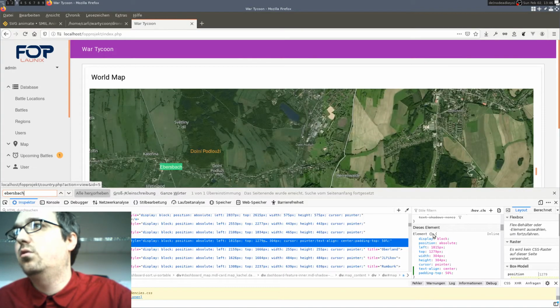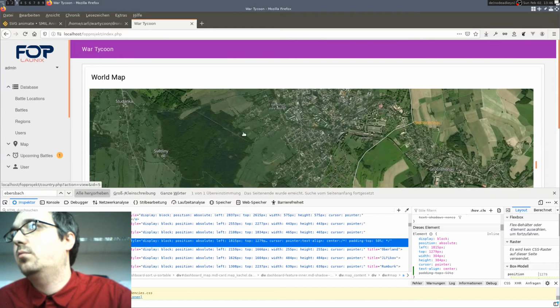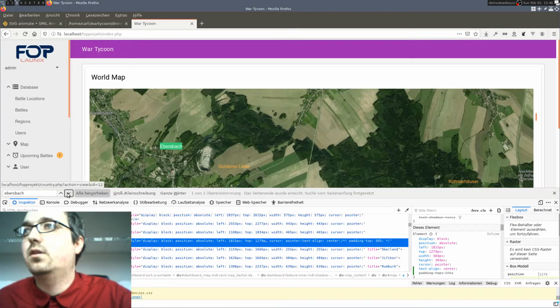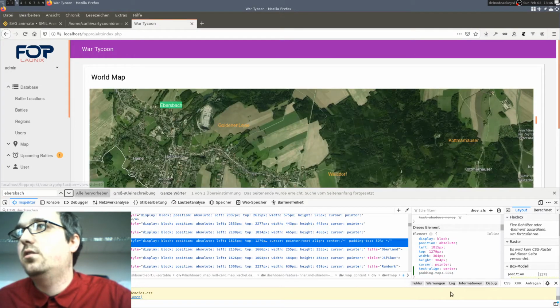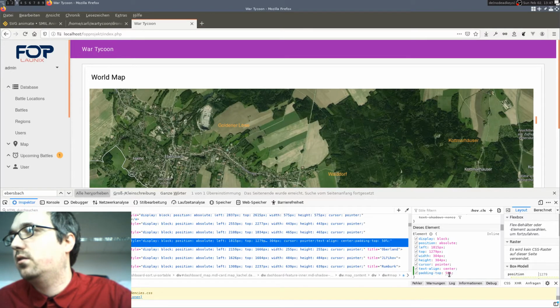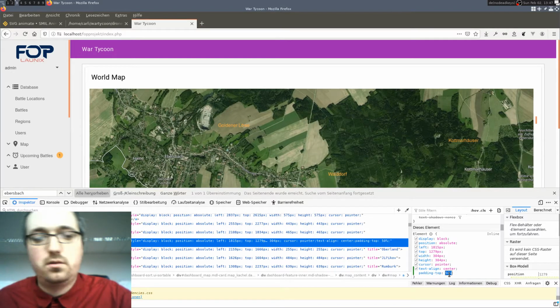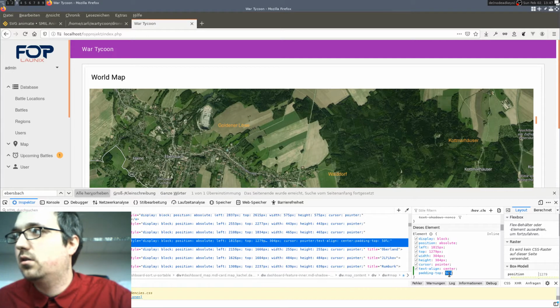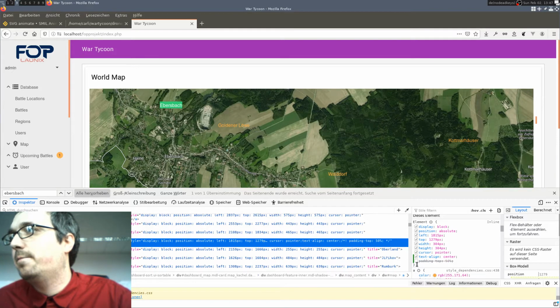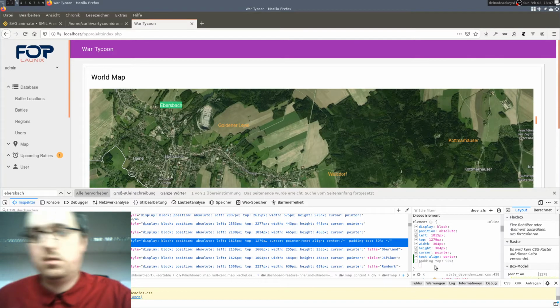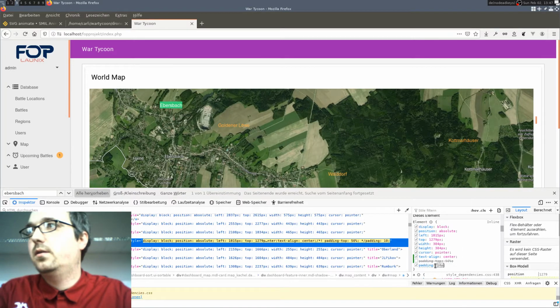Only put logi. Let's search for Ebersbach now. It is here, but I have padding top. I know. The inner text has to have some padding, 10 pixels.